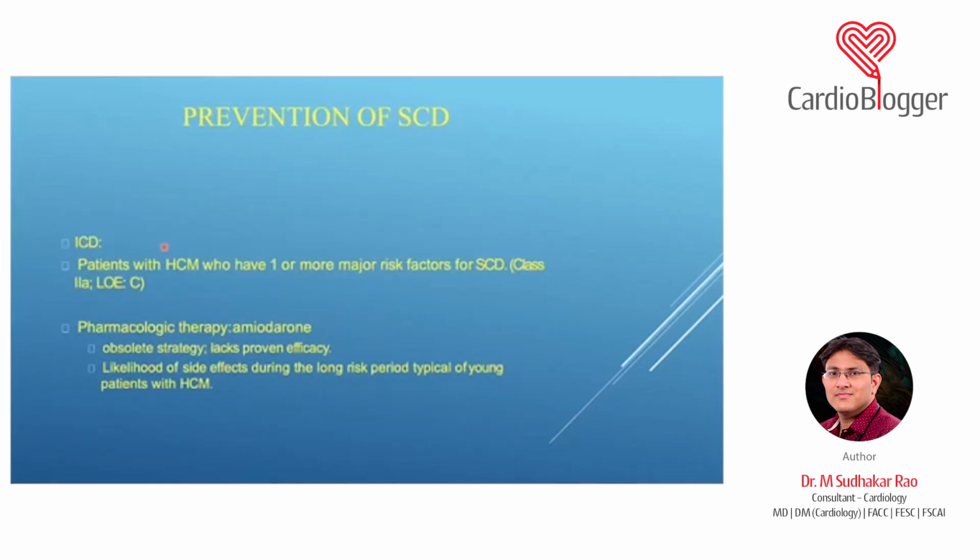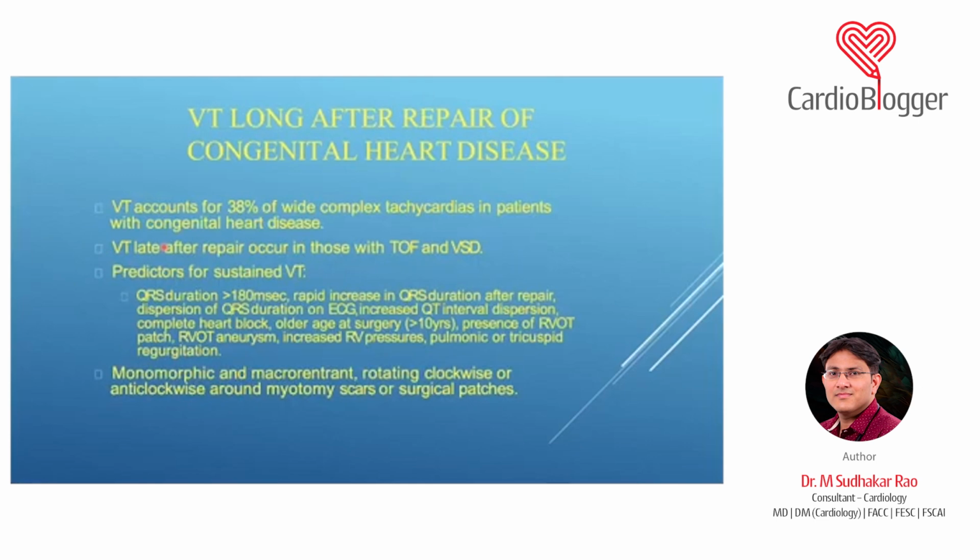So this is one thing which I already told you. Now there are many congenital heart diseases, mainly tetralogy of Fallot. We operate for intracardiac repair. We know that there are many approaches for repair, like the RV approach and all. Because we put an incision on the heart, after surgery they are at high risk for ventricular tachycardias. And which are the group of patients who are at high risk for sudden cardiac death after that? If the QRS duration is more than 180 milliseconds, if there is a rapid increase in QRS, all these patients, you should follow up yearly and do their ECG after a TOF repair.